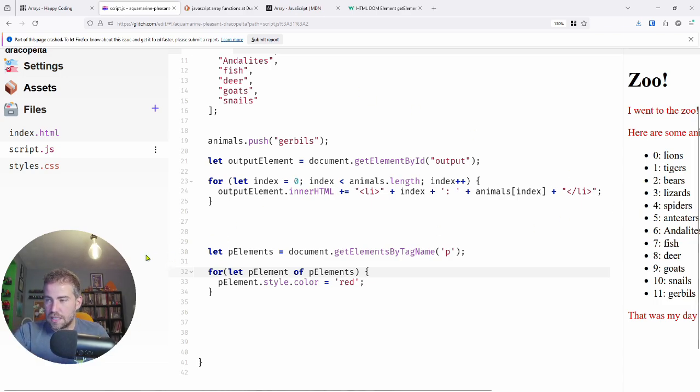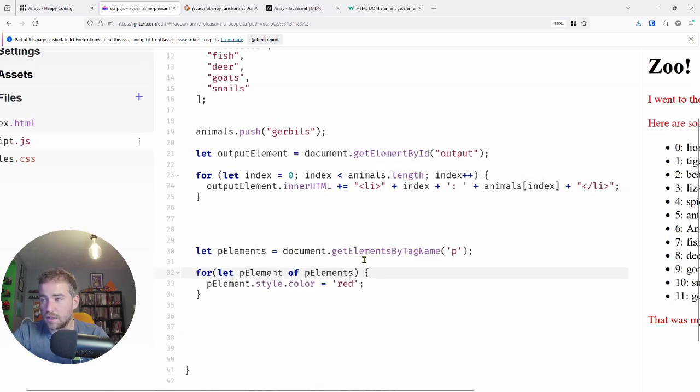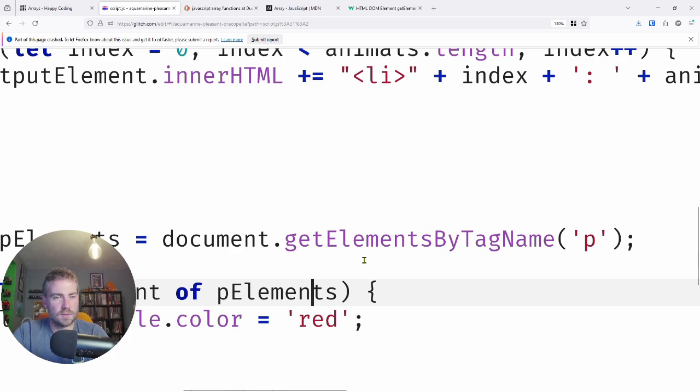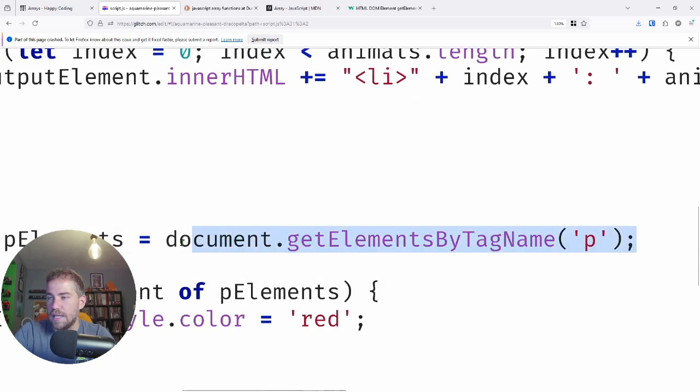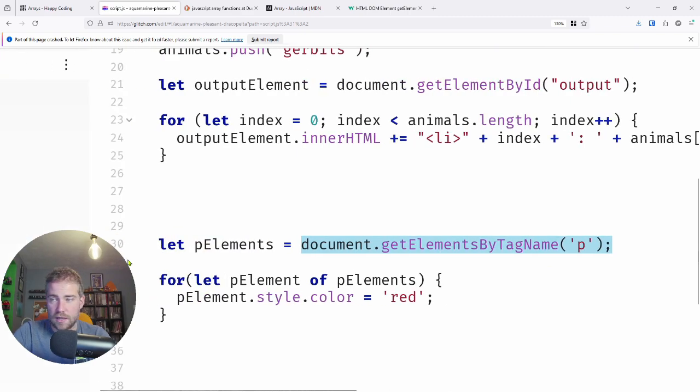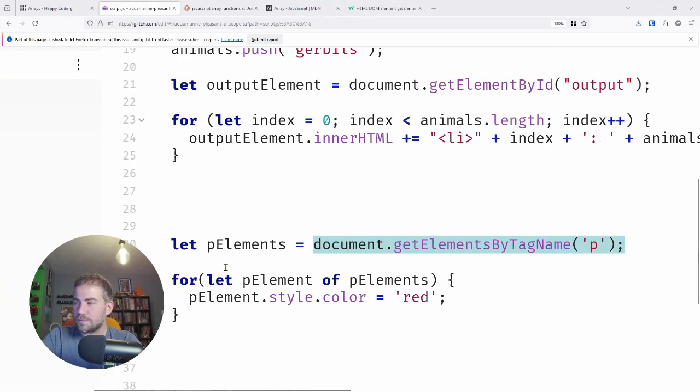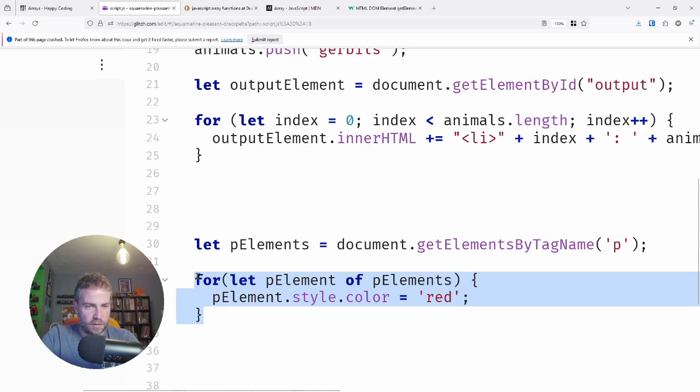Okay, so that is getting an array from this function, and there are other functions as well. So you might have come across something called the query selector function, and I kind of stay away from that at the beginning because I want to focus on getting things by ID. But you can write any kind of selector that will select multiple elements, and you can get a bunch of them. So that's another thing to look for. But the idea is the same. You call a function, it gives you an array, and then you can work with that array. My face is in the way again. And you work with that array by writing a for loop.